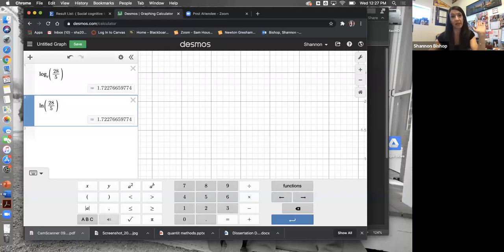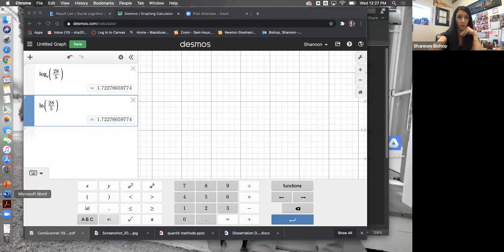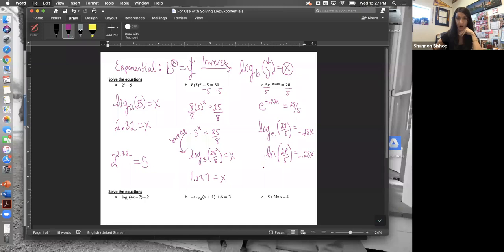All right. So if you can get comfortable every time you see a base E, I would strongly recommend you just use ln. That kind of proves that you know what you're talking about and you're savvy and you know which buttons to use and when they're appropriate. Okay, so either way, the numeric answer for this is 1.7. I'm just going to round it and say 1.723.